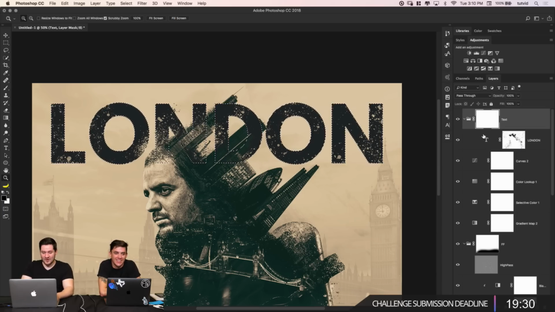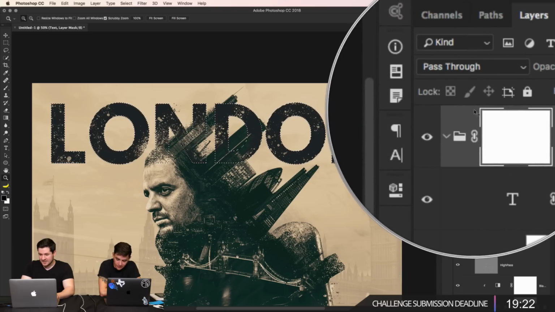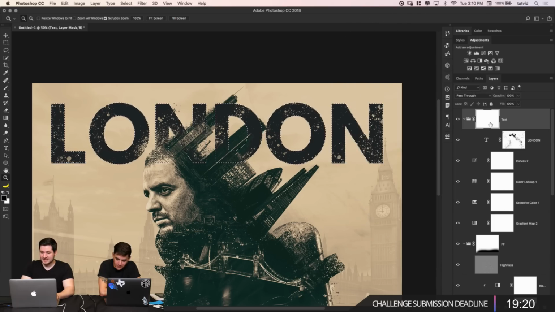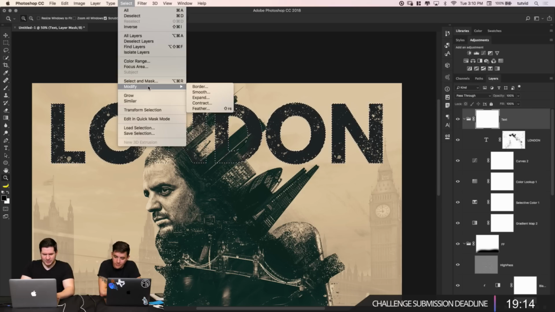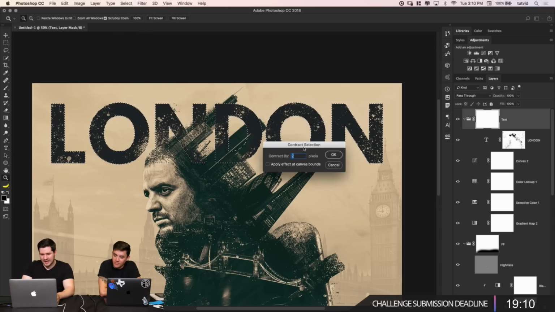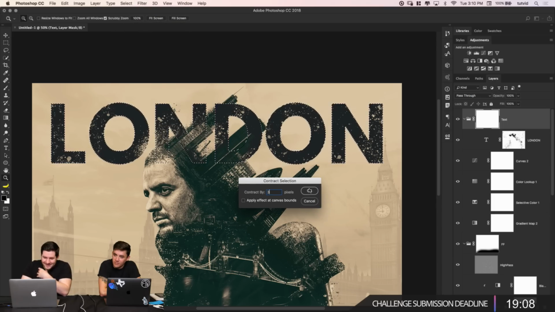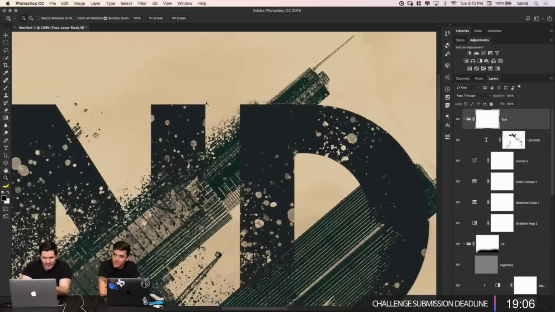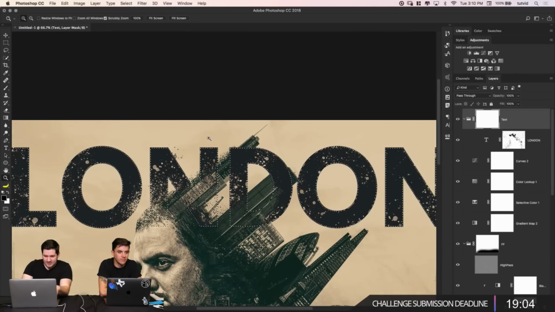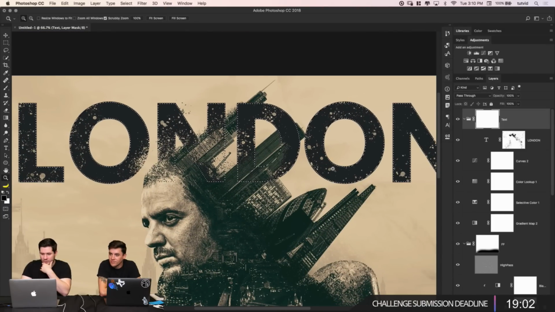All right, so I'm gonna load up this text as a selection by Command or Control clicking on the T here, and I'm gonna make sure I have it selected. See the little white tick marks around the text mask? That means I've got that mask selected. There we go. What I want to do now is first go to Select, choose Modify and Contract, and contract my selection by, for this size document, probably about 3 pixels. You can see we've got a little edge now on our text, right? It's looking okay. I think 3 pixels is what I'm gonna roll with here.